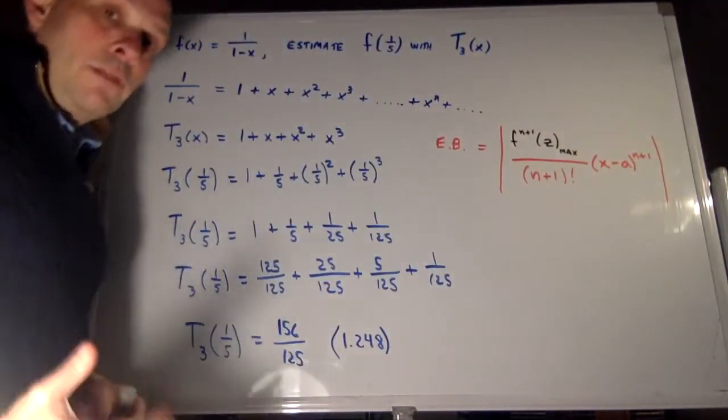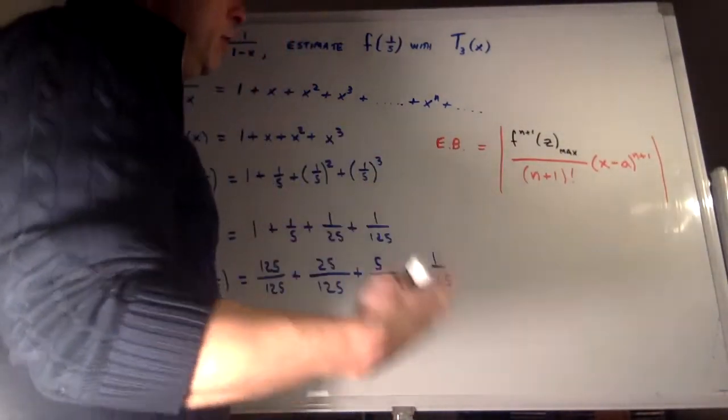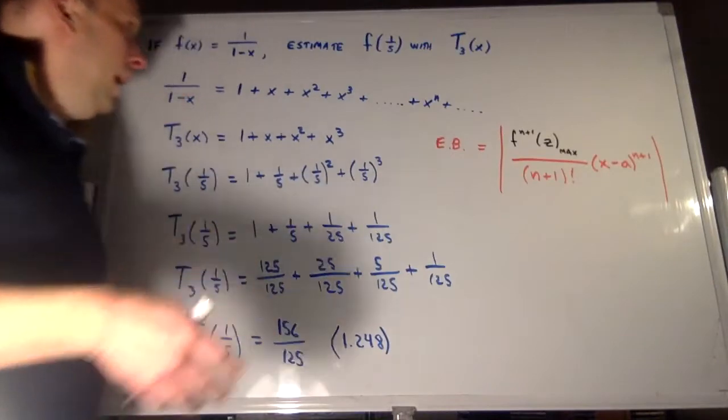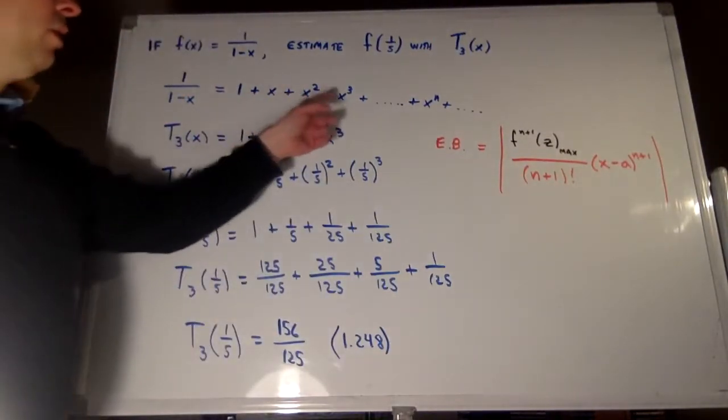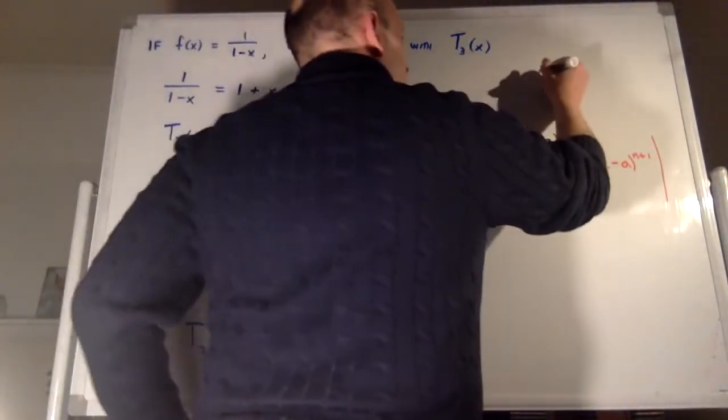And that's going to be our error bound, right? So let's see if we can work through this to somehow arrive at our error bound here. Now, first of all, what's a? Well, clearly we're centering at 0 here, right? These are all a whole bunch of x minus zeros. So our center a is 0 here.